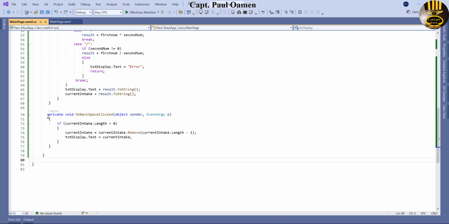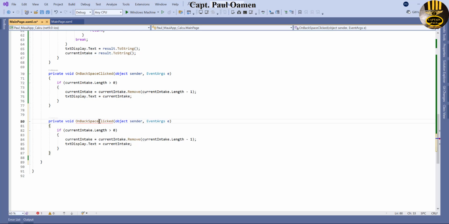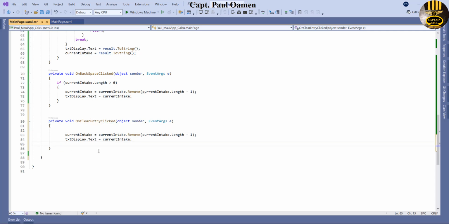Now let's take care of clear entry. So we'll go back in here and take care of the clear entry. Paste that in there and just change this to on clear entry. Clear entry. On clear entry, I want the following to happen. Get rid of this if statement. Remember, so it was copied. So on clear entry, I want all of these cleared.